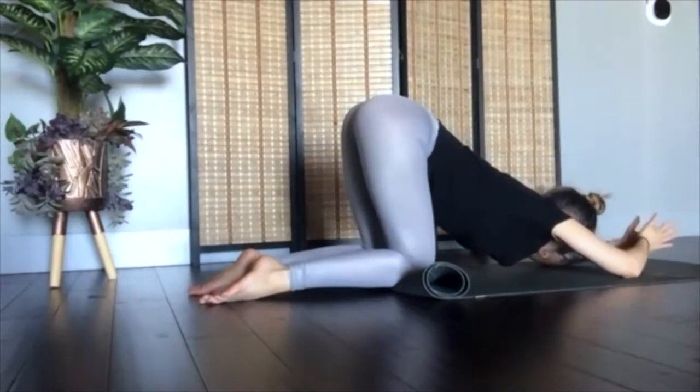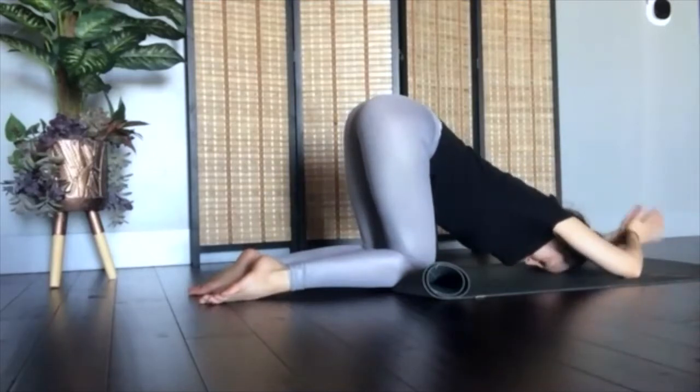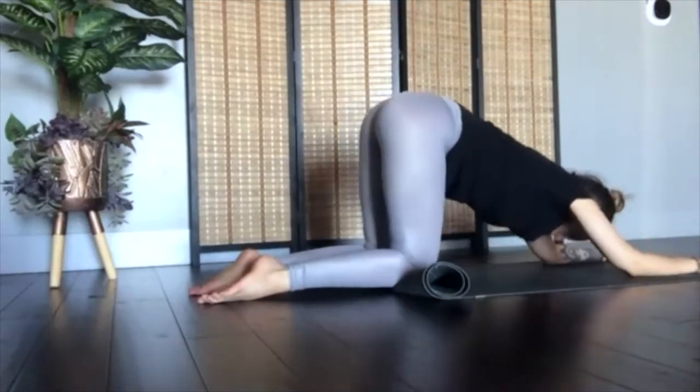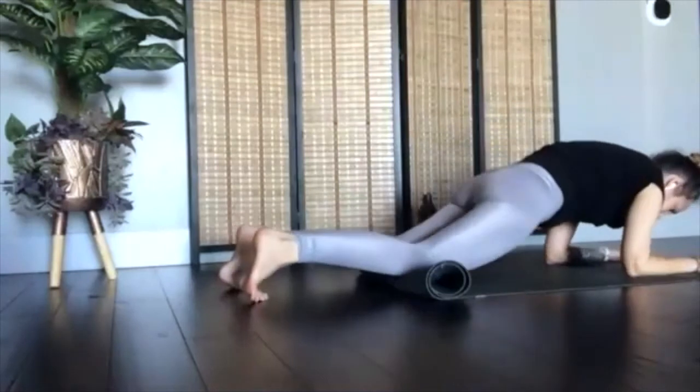Bring the palms together and find the palms behind the base of the skull, thumbs down. You can also prop your elbows or your arms in blocks if you want more shoulder opening. If your arms are behind you, gently send them forward. And we'll gently roll forward onto our belly.